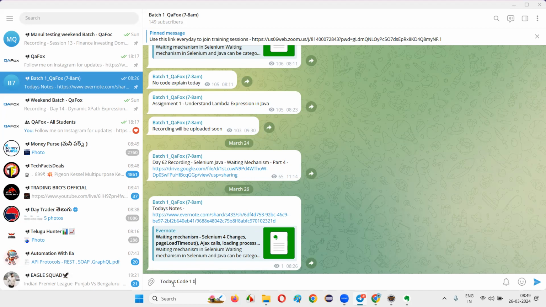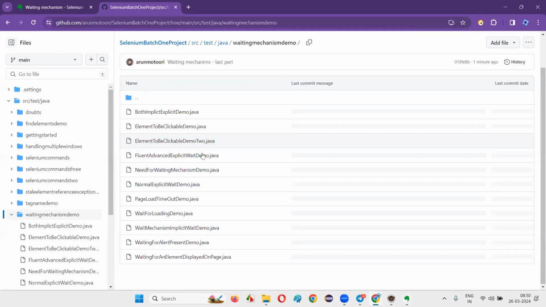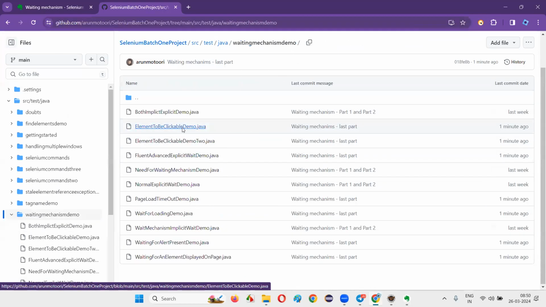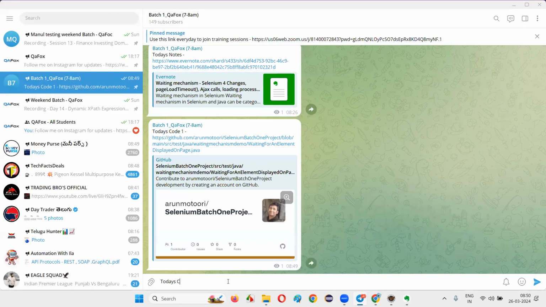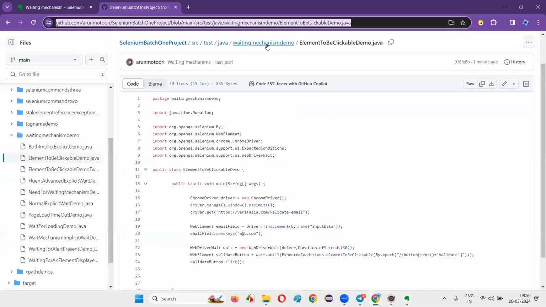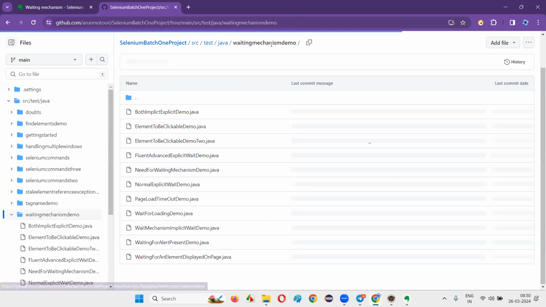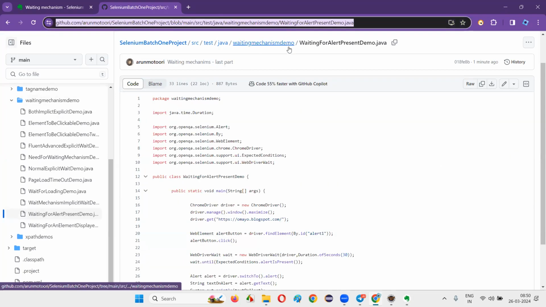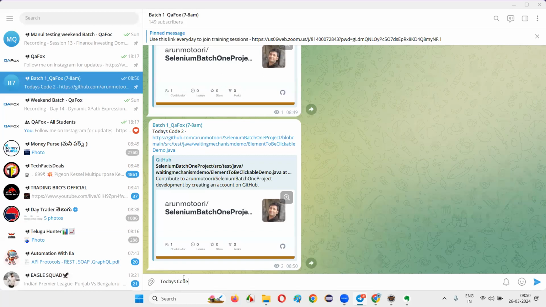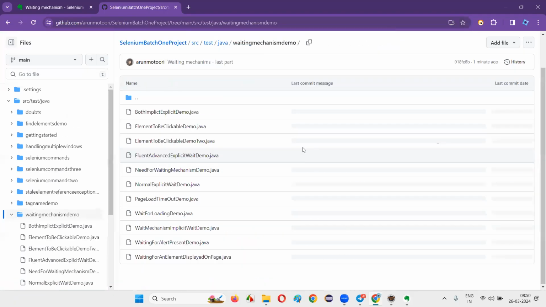Today's code one is this one, waiting for an element to be displayed on the page. Then the next one is waiting for an element to be clickable, element to be clickable demo. This is today's code two. Then we have the next one, waiting for an alert to be present on the page. This is today's code three.